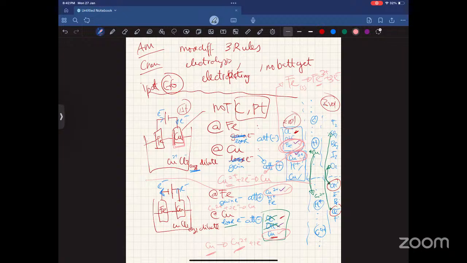Is this electroplating? Yes, it is. Now, what's the difference between the top electroplating and the bottom electroplating? The direction. Explain to yourself: the top one is electroplating who, the bottom one is electroplating who. The top one is Cu electroplating Cu. The bottom one is Cu electroplating Fe, which makes more practical sense, I guess.